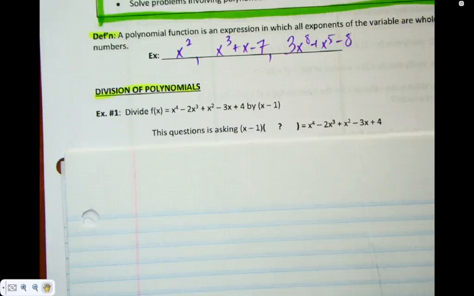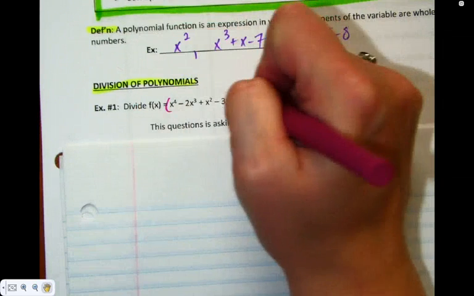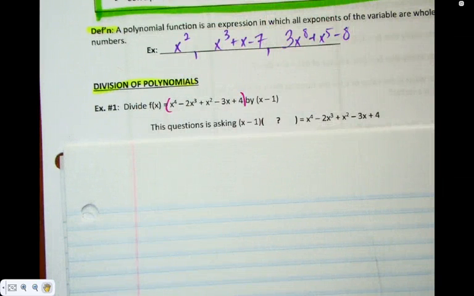And so we're going to take these gigantic, scary-looking polynomials and divide them by stuff. So the first one's dividing f of x equals x cubed minus 3x squared plus x squared minus 3x plus 4. So for some eyes and some kinds of brains, I'm going to bracket that just to show you that's what we're dividing by: x minus 1.